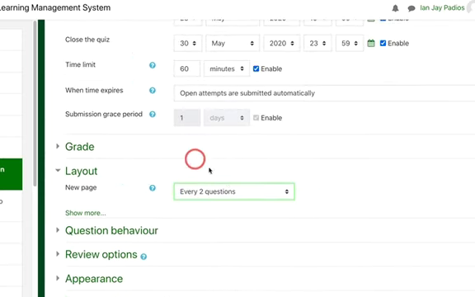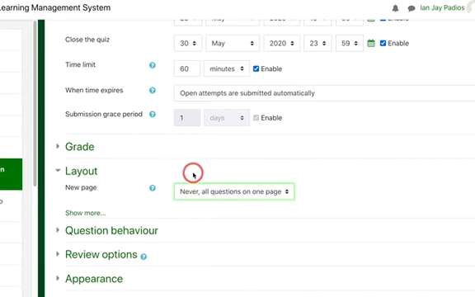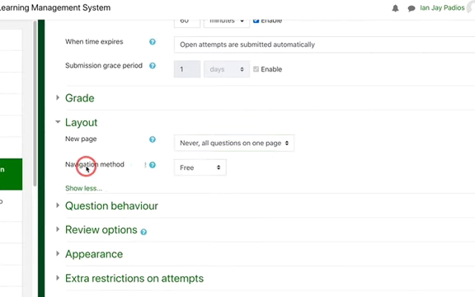It depends on you. For example, I will just put all questions in one page. So all questions will be displayed in just one single page. The navigation mode is free.